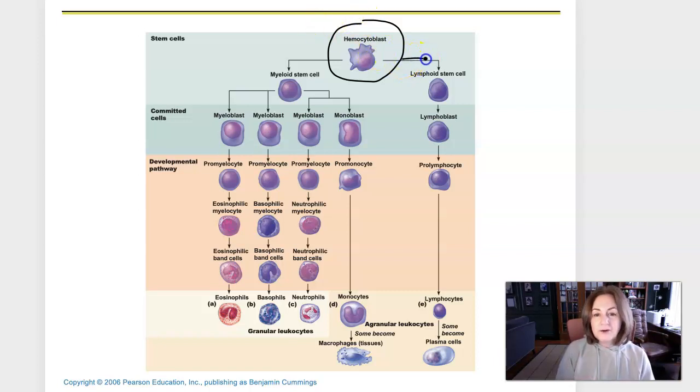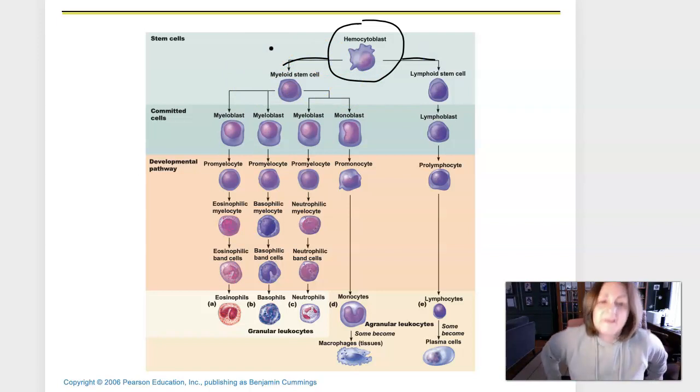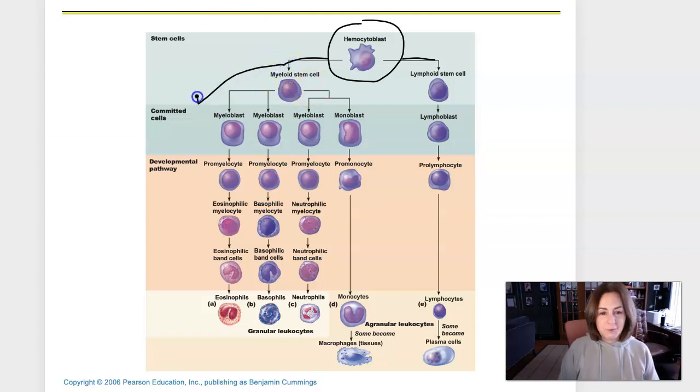So the hemocytoblast, here you can see it giving rise to white blood cells. Because in our book, what they do is they dissect out the story into the red blood cells, white blood cells, and platelets. But I just want to let you know that the story that I'm going to tell you now about red blood cell production fits right into this story. So that cell, the erythroblast, comes from the hemocytoblast, and it comes from this myeloid stem cell line. And so it would fit right in here. And the same thing with a platelet would be right in here too.